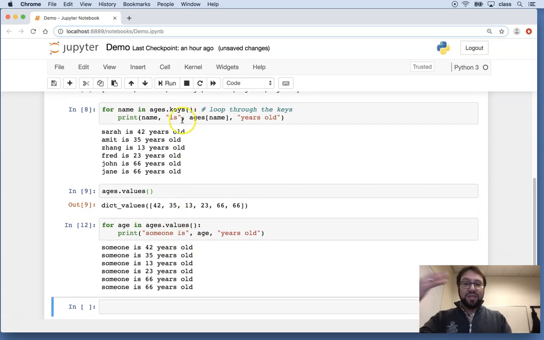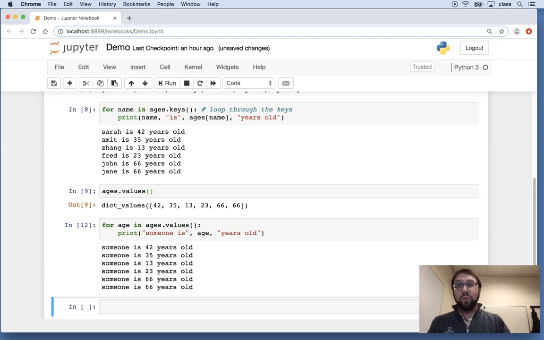Great, so we can loop through all the keys, we can loop through all the values. Looping through values is not very common. It doesn't happen a lot. There's very little practical reason to do that, unless occasionally you want to just grab all the values because you just care about the numbers, you don't actually care about what the key is associated with them. It really means that you wanted a list in the first place instead of a dictionary.